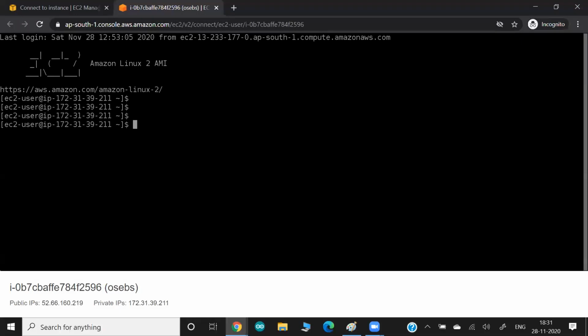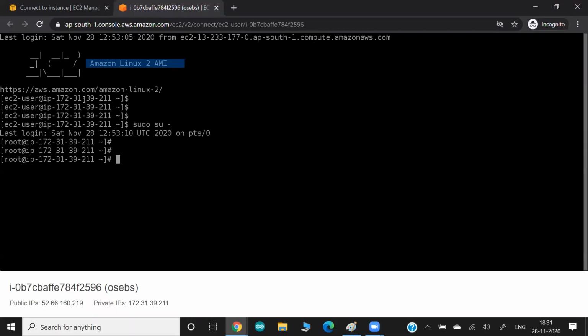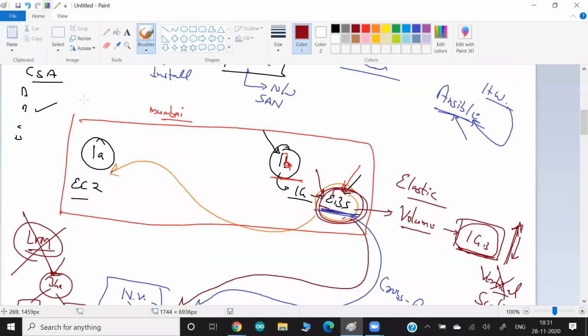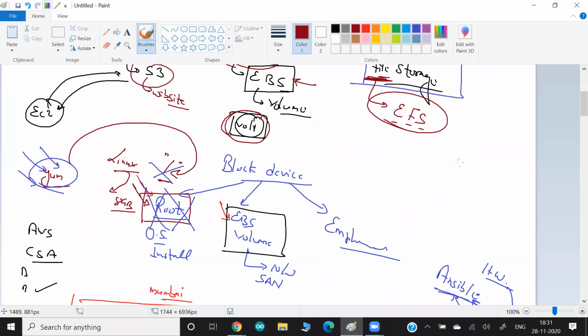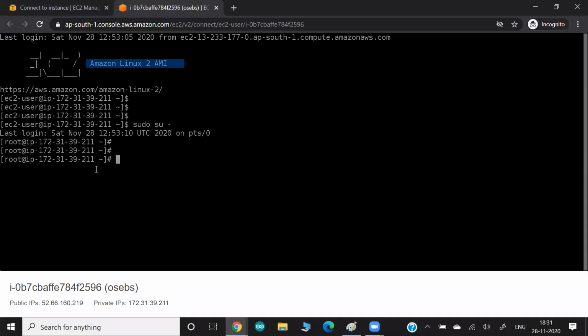And guys, the instance with the Amazon AMI is the only one that will give you a facility to connect from the web browser. But if you launch Red Hat or Fedora or CentOS, you're going to see they don't give you a facility to connect from the web console. So this is again one more task from my side. If you want, Red Hat Linux or Ubuntu Linux can also have a facility to connect from the web browser the way I am using here.